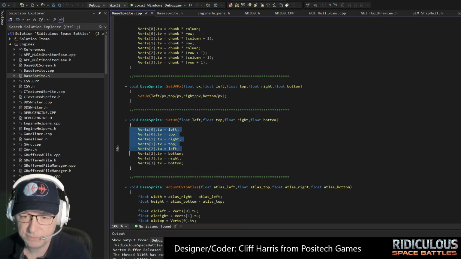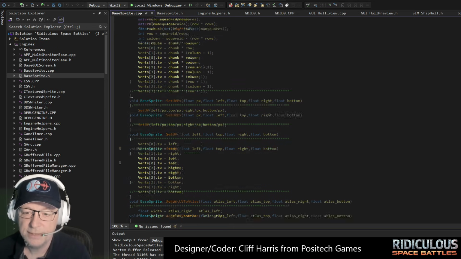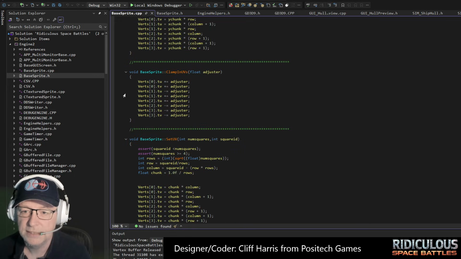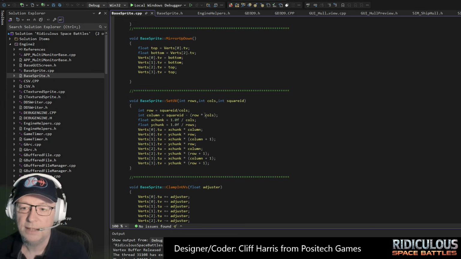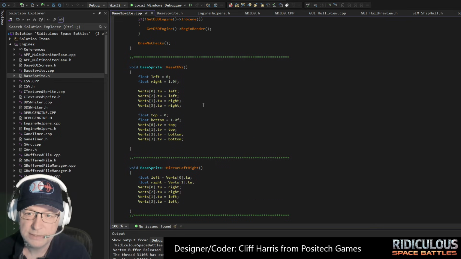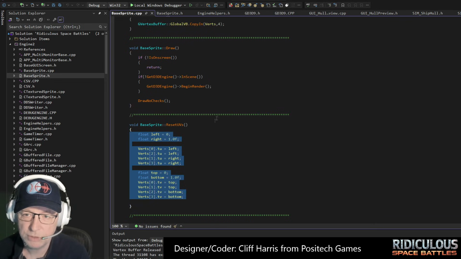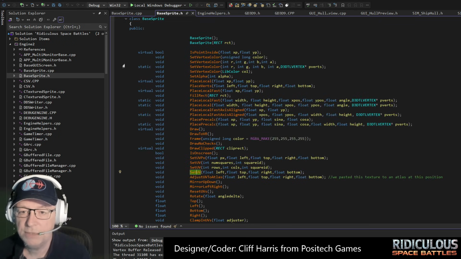You can do texture atlases with just that one function. I've got other ones for texture atlases that make it slightly quicker and simpler. If you know you've got a grid system of, like, 10 by 10 different frames of an animation, for example, I've got little helper functions that let me do that easier. I've got a function that flips the texture up down, and one that flips it left to right, and one that just resets everything to what it should be, so it's not flipped. But really, a lot of this is just helper function stuff.